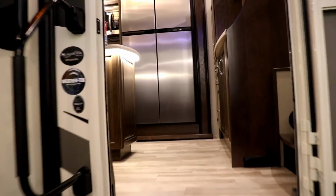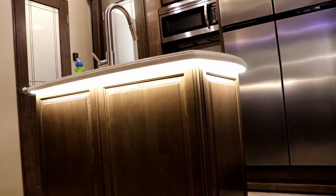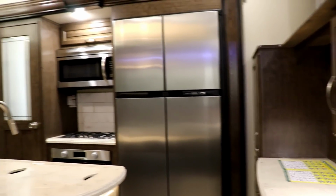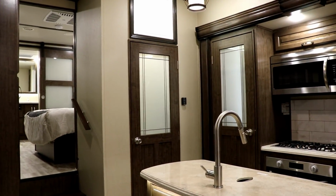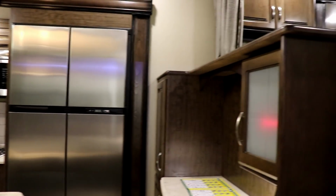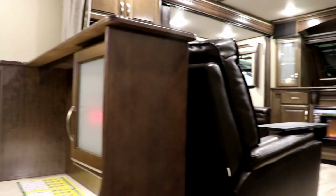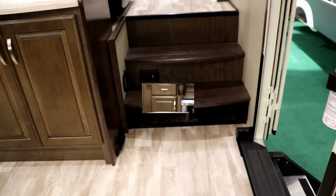So now let's go on inside here. So you have a nice big grab handle. First thing you're going to notice is how there's lighting up underneath of the countertop there. Let me just kind of give you a preview of what you're looking at here. So that's going to the back, and then looking up to the front, what you're looking at as you walk in the door. So let's start by going up in the living room.